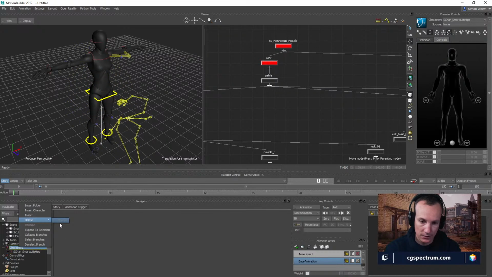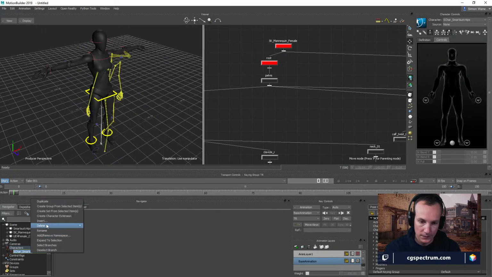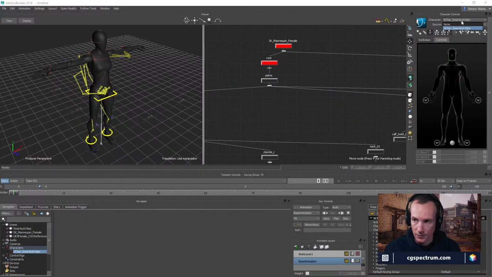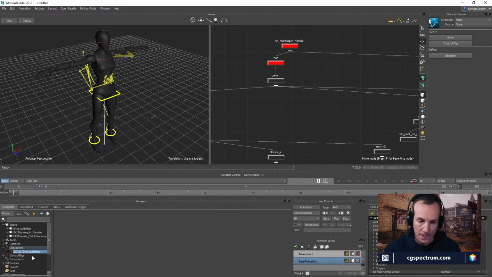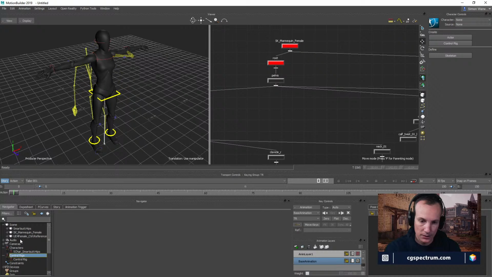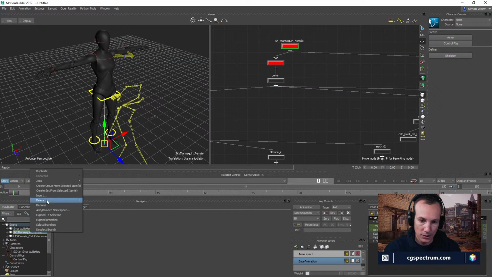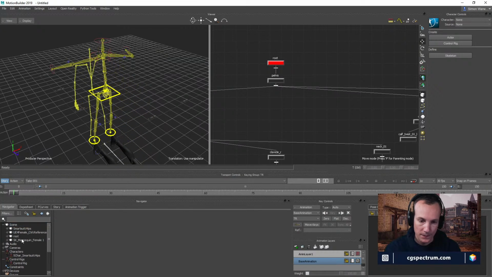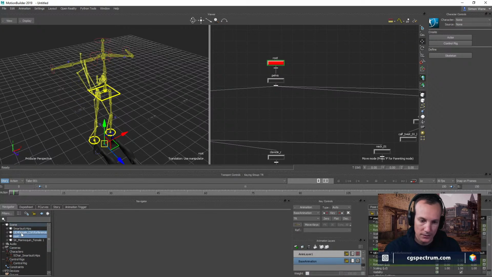So delete, oh wait, hold on, what's this? Wait, what are we doing here? No, I don't want to delete that one, that's the one I want to keep. So we got rid of the characterization for the other mannequin. Now I have to get rid of the skeleton and the mesh. So delete, confirm. Oh no, I'm supposed to pick the whole hierarchy. Darn it. Hold on.